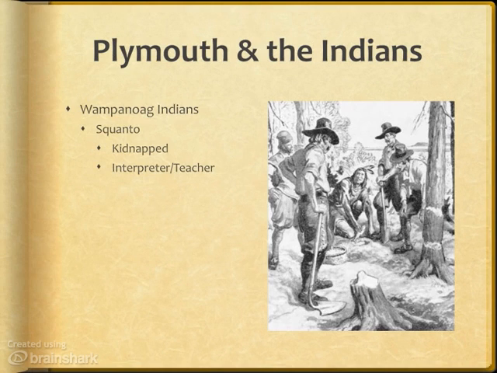Squanto's story is a fascinating one for historians. He later explained to the colonists that he had been kidnapped by English fishermen years before and brought to England. There he learned English before finally getting back on a ship bound for America. Once back in his homeland, however, he discovered that his people had been wiped out in the virgin soil epidemic. With the arrival of the Pilgrims, Squanto became their interpreter, introducing them to the area leaders. He also helped them by showing them how to plant corn. Squanto's presence ensured that the Pilgrims would enjoy good relations with many of the area tribes.